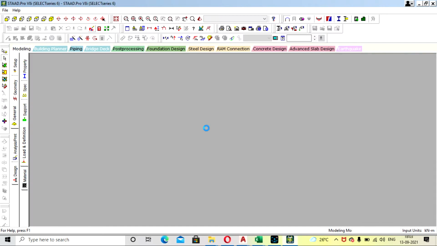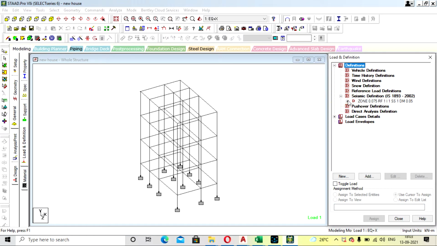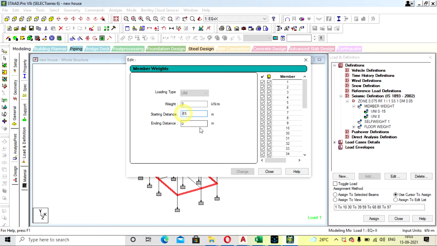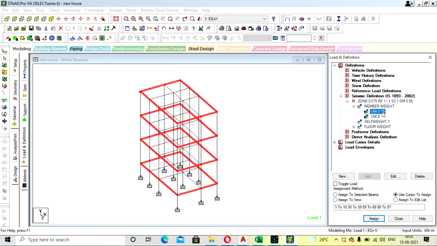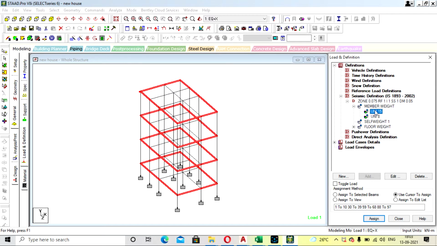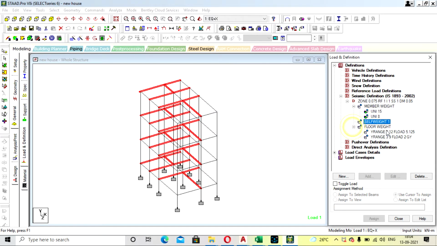Okay, so let's see this. We'll save it and I hope that everything will be okay. Yes, okay, we will go and check it. See, -15 we haven't corrected, that's why the value is not changed. Now it's changed. Uniform load, okay, the distance was there but we have to go for weight, change, close 8, that was correct. Self weight is applied and the floor weight is also applied.